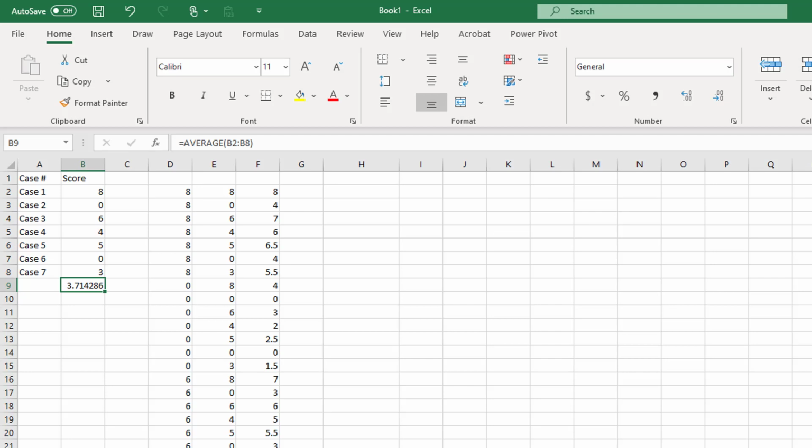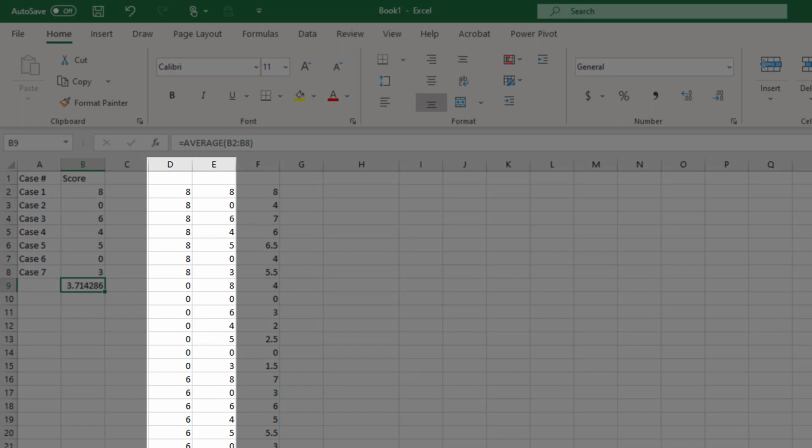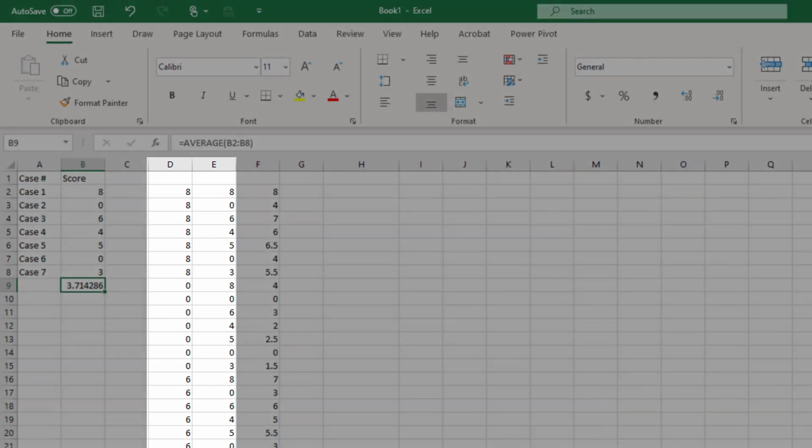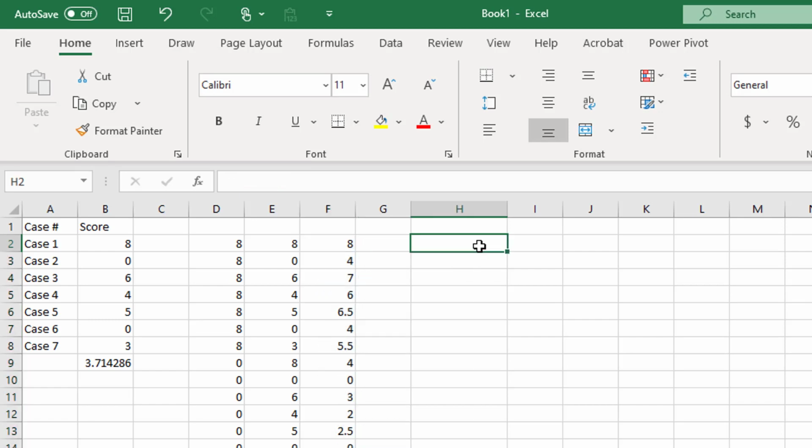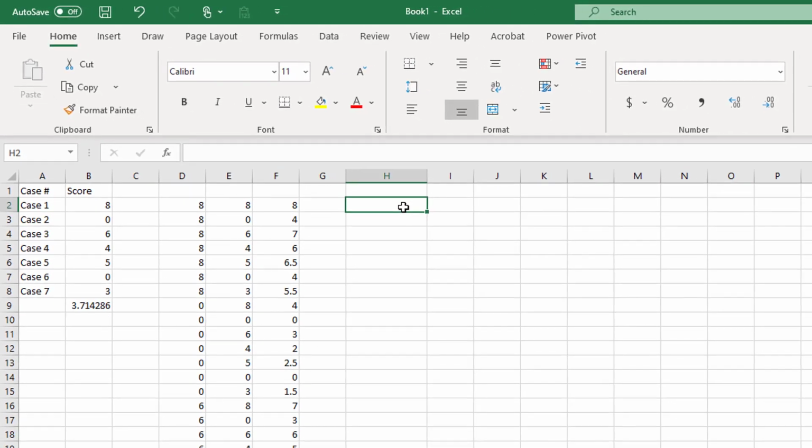If for some reason the mean that you calculated for your population doesn't equal the mean of all the samples that you drew from your population, you made a mistake someplace. Most likely the mistake is going to be in column D or column E, so you want to go back and check those. All right. Now I'm going to figure out the frequency of each of these samples. And I'm going to do that by first creating my bin range.